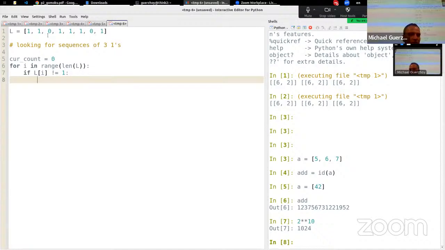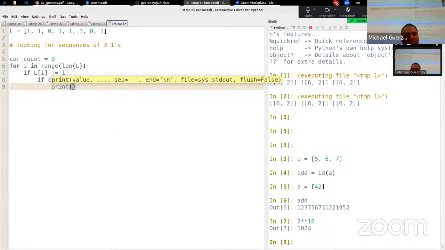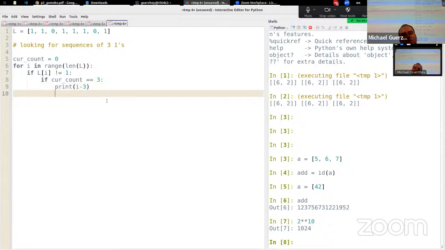So I'll say if current count equals 3, I'll show you how it goes in a second, and then I'll say current count is equal to 0.